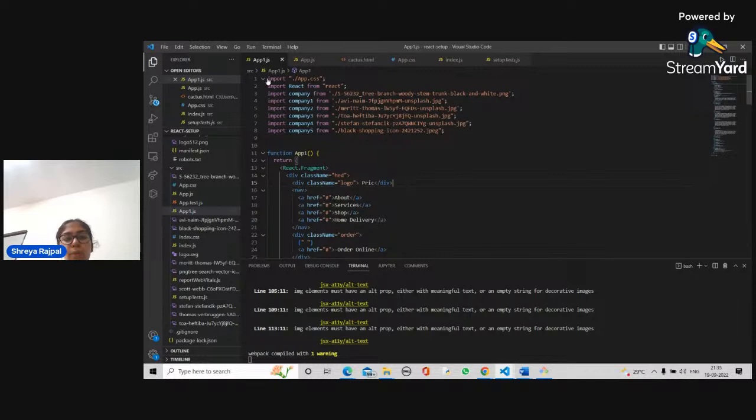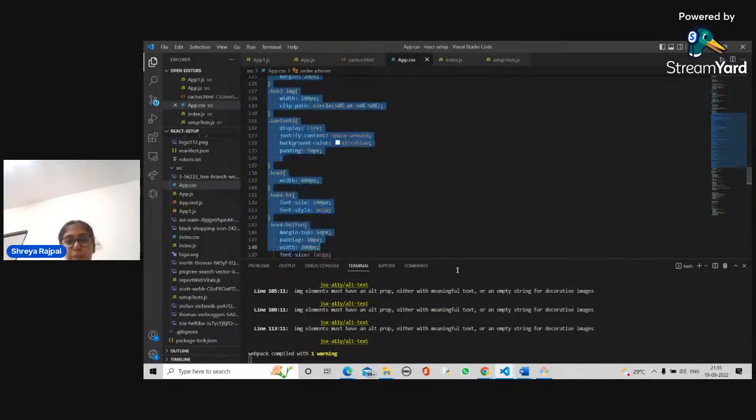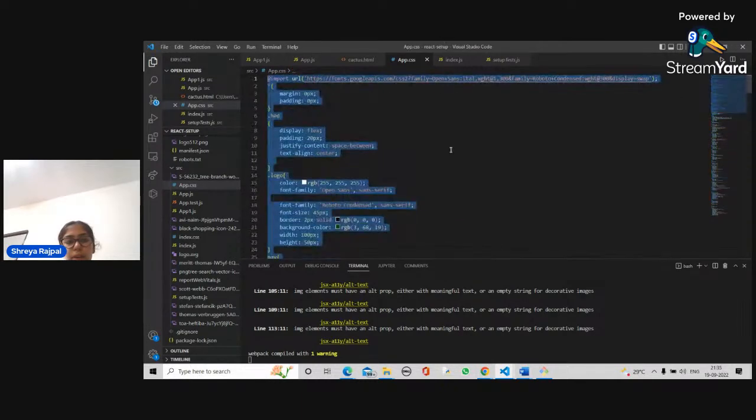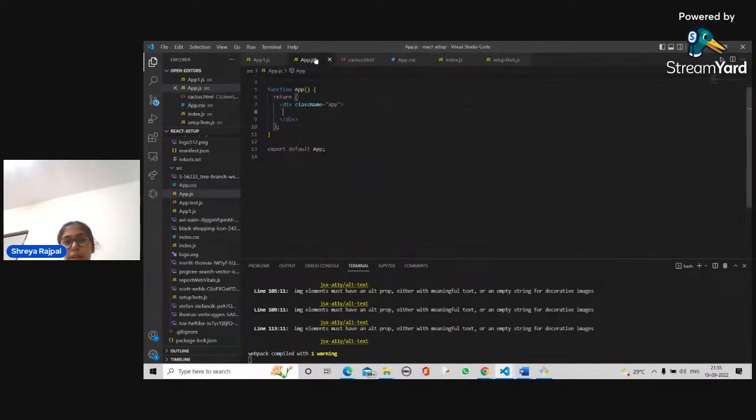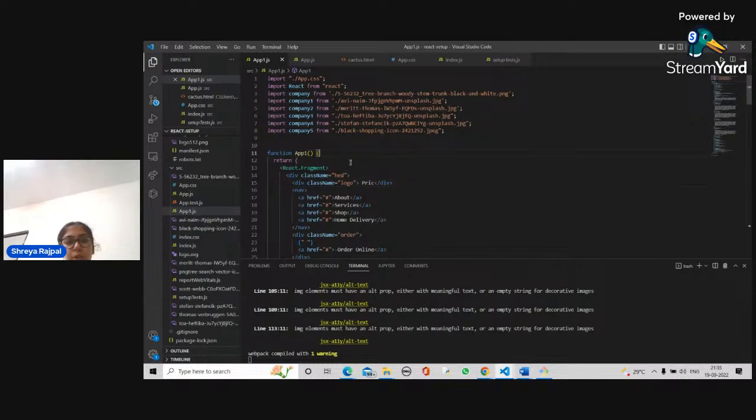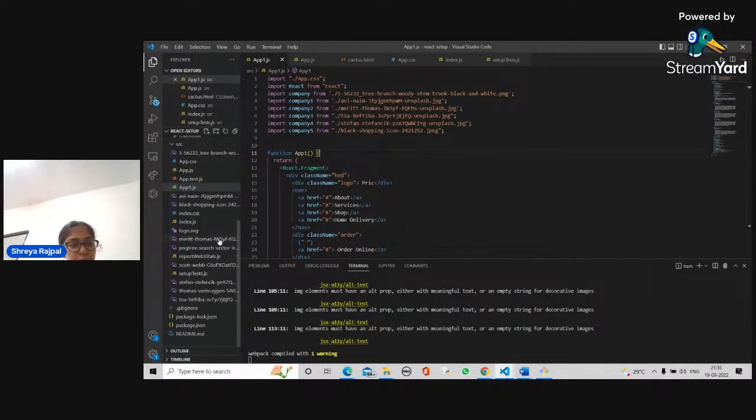So you have to import the app.css, which is the CSS for this one here. I'll put it in a GitHub repository, and you'll find the link to the CSS and the entire file in the chat box only.